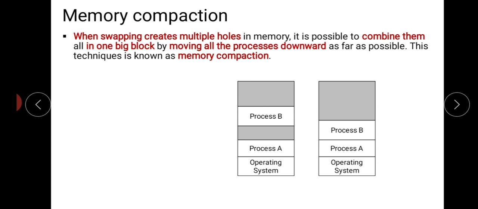So this is all about our concept of memory management. Here we have seen the basics of memory management, then the memory hierarchy and various types of memory. Then we have seen the two concepts, fixed partition and dynamic partition, including memory compaction. So this is all about this session.